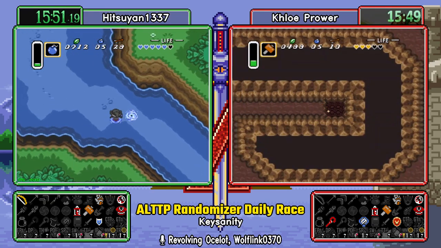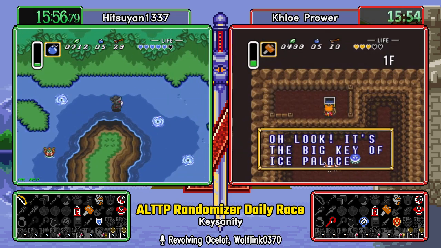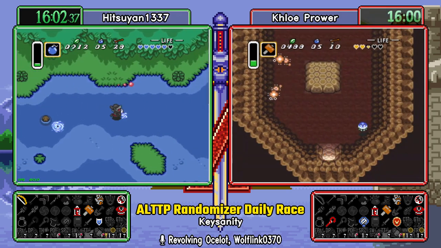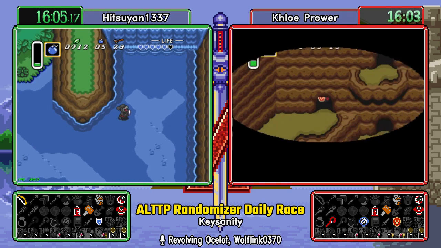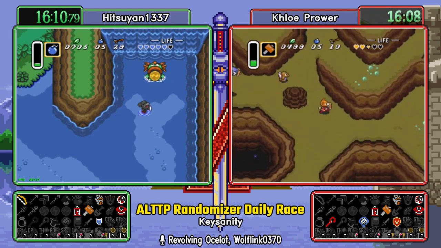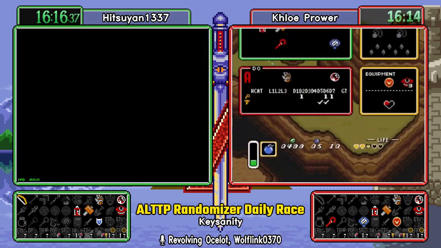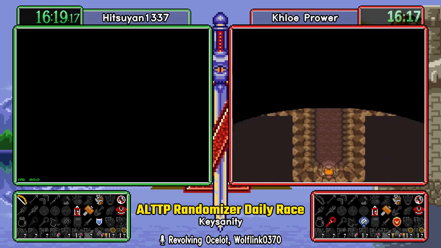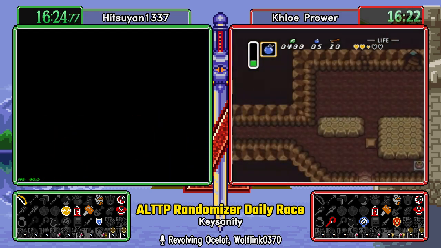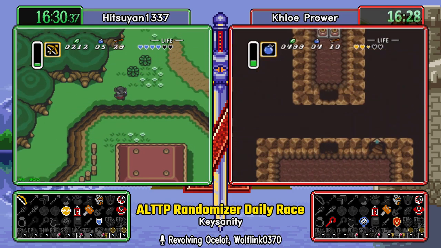Oh, that's an interesting thing there, the Book of Mudora. May not be required, but it'd also be important. Meanwhile, big key for Ice Palace found by Chloe. Yeah, no means of getting that Book of Mudora yet, unless you do some very fancy tricks of storing water walking from the Ice Rod Cave, but I believe those require boots, so Hitian's not going to be able to do that. But he does get a Quake Medallion from Zora, so that has a good chance of being useful, or another chance of being completely useless. We don't know yet. We're going to have to see the dungeons.